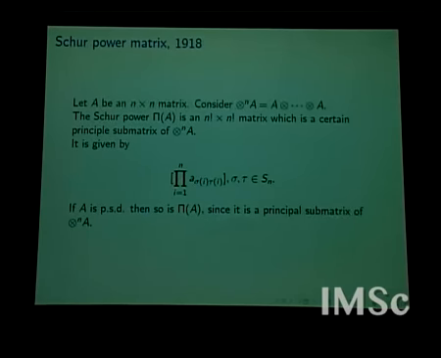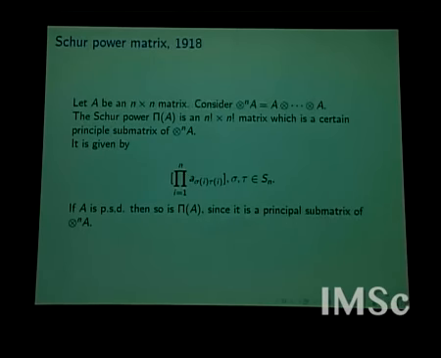For example, if A is positive semi-definite, then the permanent is non-negative. That's not obvious, but it becomes obvious after this construction, because if A is positive semi-definite, then the Schur power is positive semi-definite. And if you fix sigma and take the sum over tau, you get the permanent. So the permanent is an eigenvalue of this matrix with the eigenvector equal to all coordinates 1. And many other properties become obvious. For example, if A dominates B in the Löwner ordering, the positive semi-definite ordering, then the permanent of A is greater than or equal to the permanent of B. That becomes obvious from this definition.